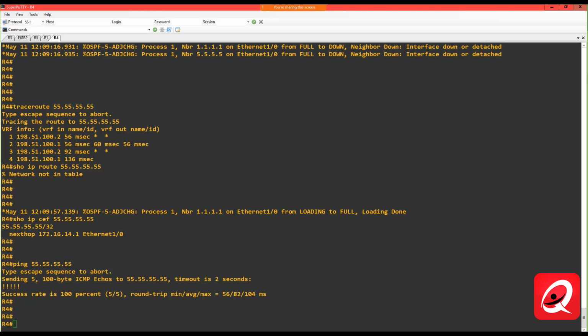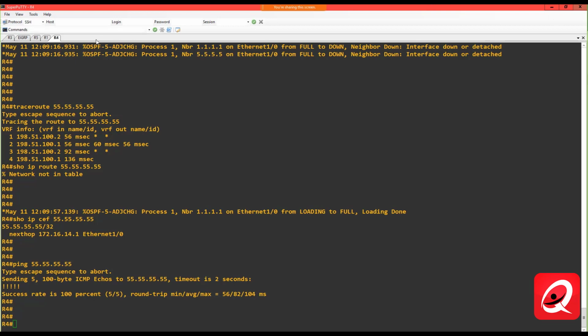The P-bit, in the case of no redistribution, is not set. I'm already sending the route in as type 5. I don't want anybody in that NSSA to translate those type 7s back to type 5s, creating a loop. Basically, no redistribution, and I demonstrated this earlier in the lesson, means I'm not allowing that ABR that's also acting as an ASBR to generate a type 7 into the NSSA. All right. Now, what if I did want to generate a default route into the NSSA, right?